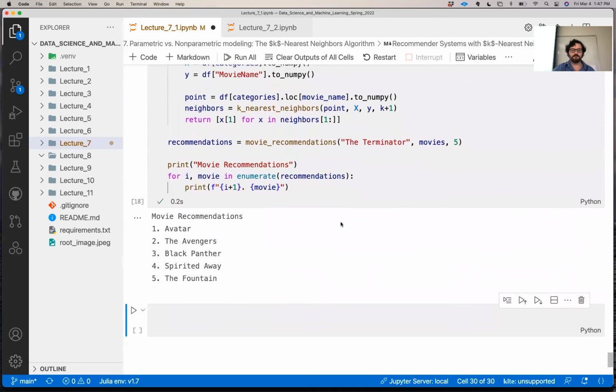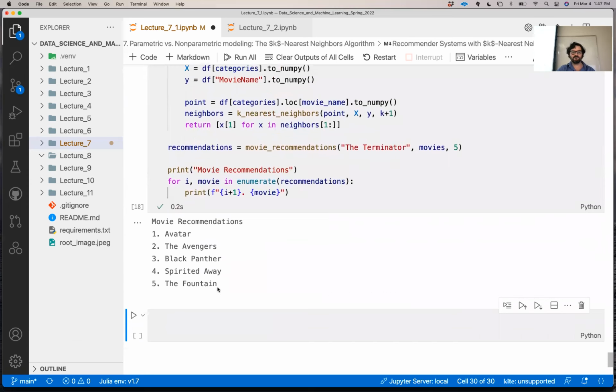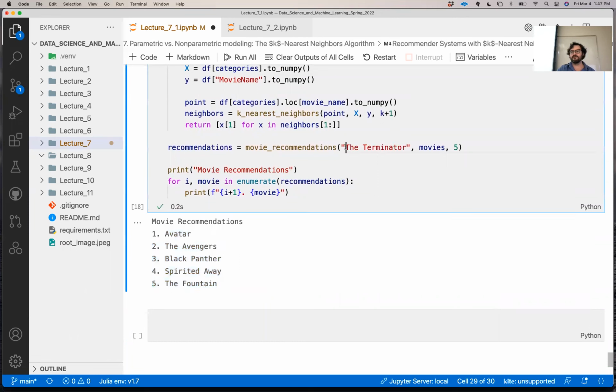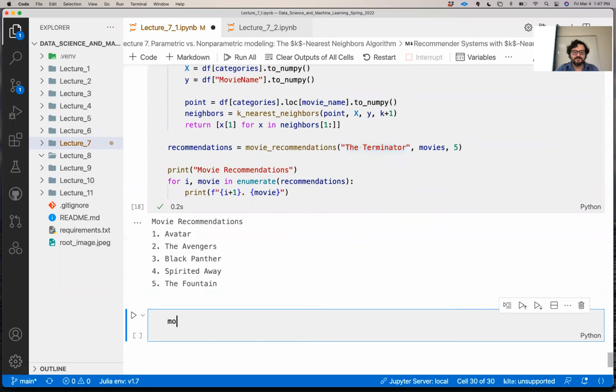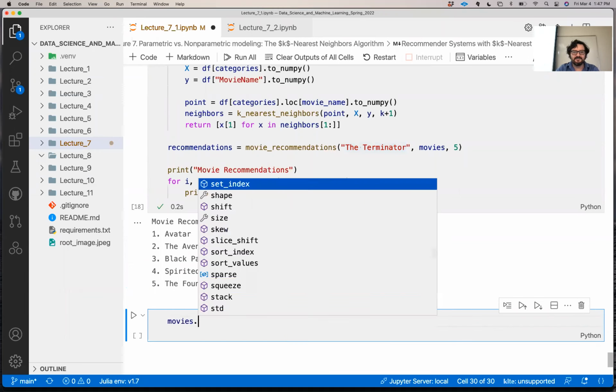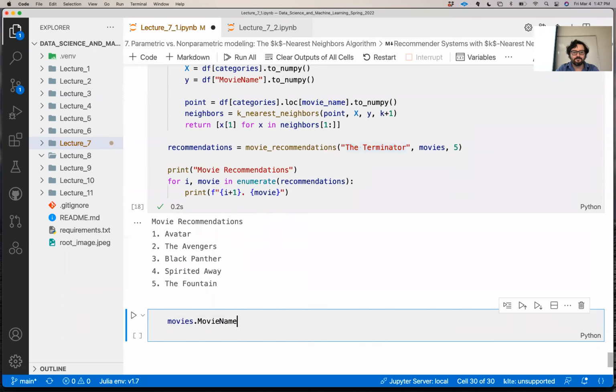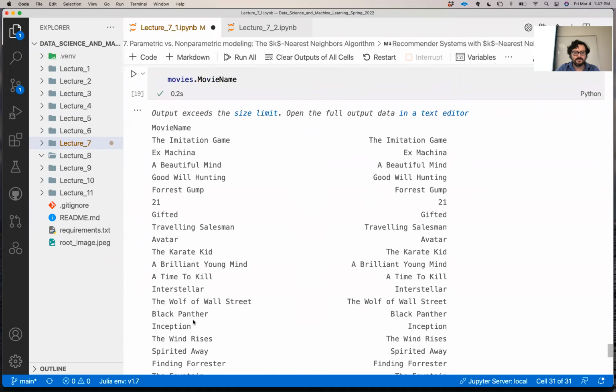Okay, so these are the top 5 recommendations for someone that likes the Terminator. I would say maybe it's not bad. I don't know. So these are all of the possible ones.